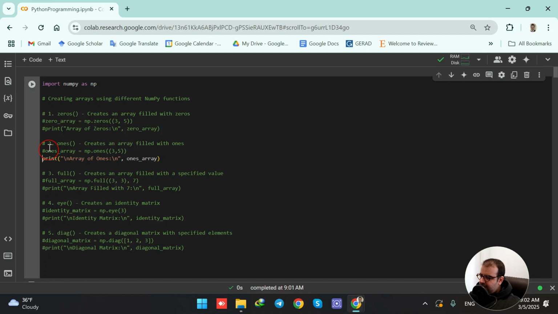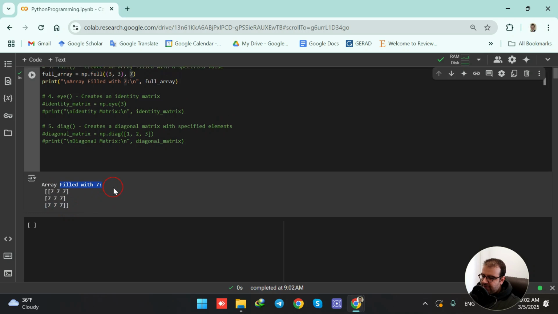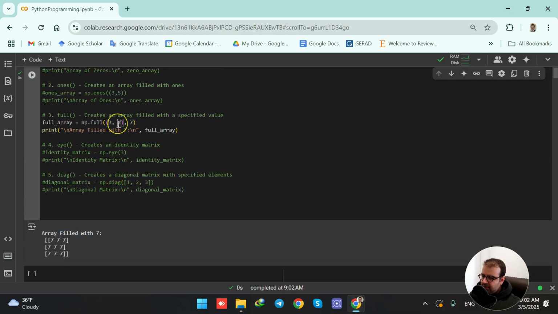Then the next thing that we can have is an array of 3 by 3 filled with number 7. When I run, we see an array that is 3 by 3, filled with number 7. If I want, I can have 3 by 5, for example, and all of them filled with 7.